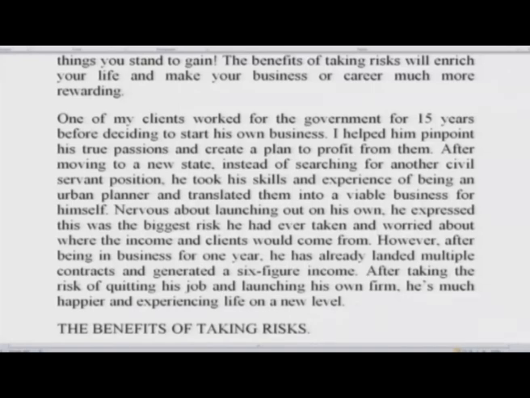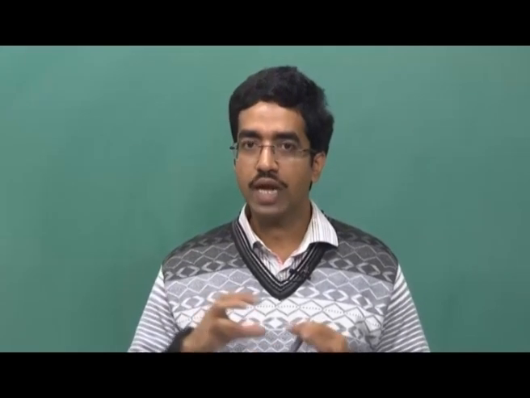So, this instance here, this illustration, makes the case very strong. The writer says, like this person, you can also become successful if you take calculated risks. That is the main argument here, and this illustration actually makes it very strong. So, this is how you use good examples to build your point.